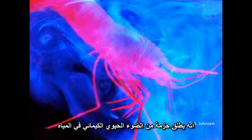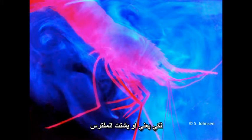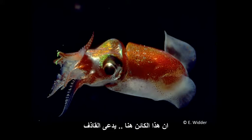There's other ways you can defend yourself with light. For example, this shrimp releases its bioluminescent chemicals into the water just the way a squid or an octopus would release an ink cloud. This blinds or distracts the predator. This little squid is called the fire shooter because of its ability to do this. Now, it may look like a tasty morsel, or a pig's head with wings, but if it's attacked, it puts out a barrage of light, in fact, a barrage of photon torpedoes. I just barely got the lights out in time for you to be able to see those gobs of light hitting the transect screen and then just glowing. It's phenomenal.